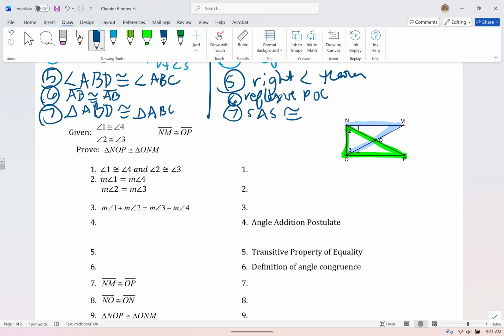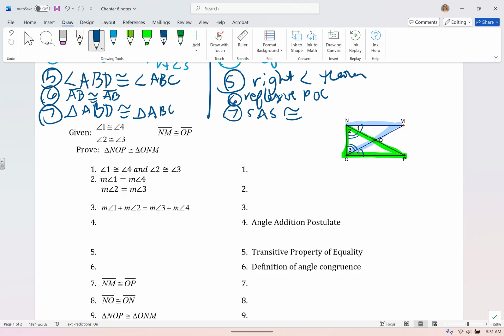So here we go. We know that 1 and 4 are congruent, and same with 2 and 3. So angle 1 is congruent to angle 4, and then also angle 2 is congruent to angle 3. Okay, so if I was going to do this proof, there's actually a couple ways I could do it. They're leading us through one way, so we'll follow that. But there's a lot of things you can do, I can see at least two directions you could take with this proof. And that's kind of what proofs are. Sometimes there are alternate ways to do it. Because it's already framed out here, we'll follow what they say.